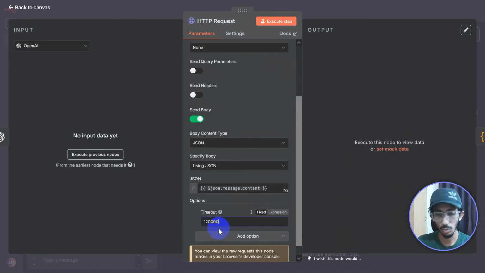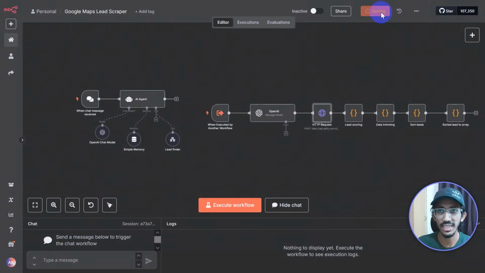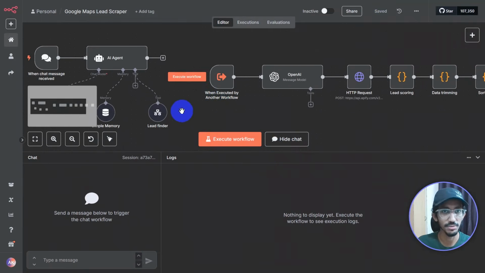What this will do is make the agent wait instead of just rushing everything and returning with half-baked scrape data. It will wait for the scraper to scrape fully all the specified number of leads, and it will wait at least 2 minutes, then it will return with the data. So it just adds a safety measure. All right, so we can save everything and we can finally move on to our test run.